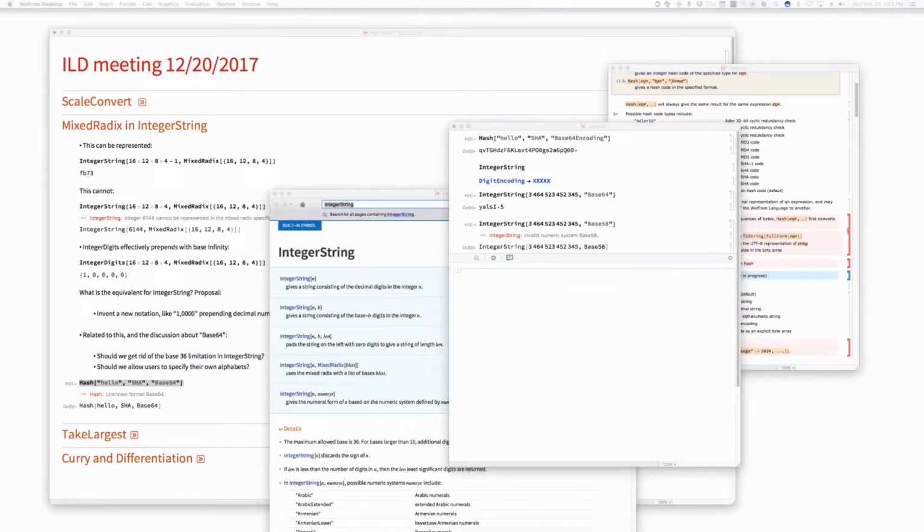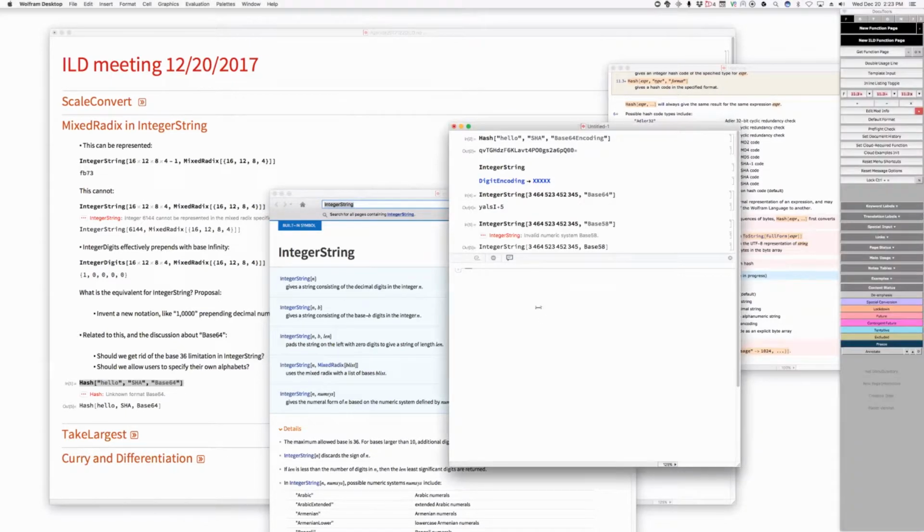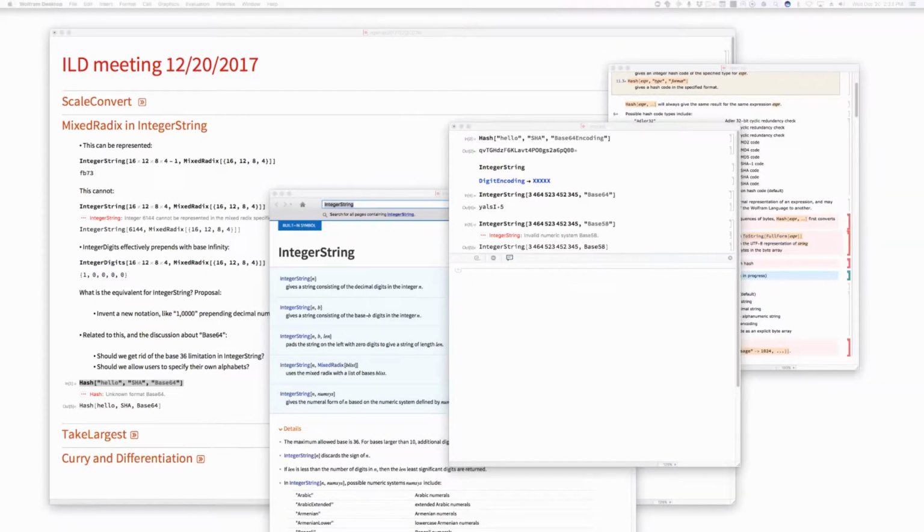Mm-hmm. Because it might be useful to have, for example, if I want an integer string in base 30, but with a different alphabet, let's say I want to use only lowercase or only uppercase, whatever, that I could put an option with the list of actual digits I want. I agree. I think that's useful. But now this, for example, this check digit thing is yet another piece of decoration on top of all of this, right? Yeah, but the check part, I think, goes more with hash than with integer string, really. Okay, fine. So integer string.